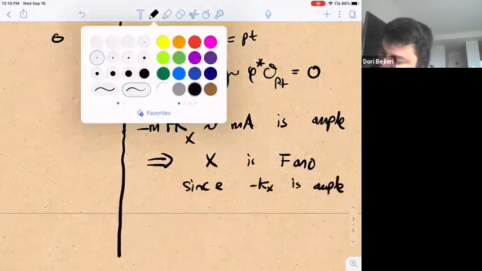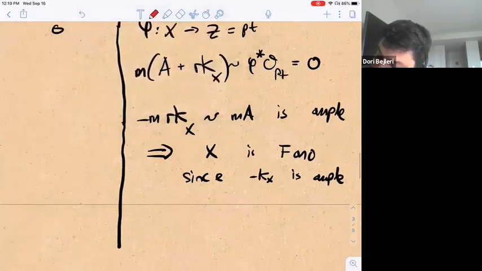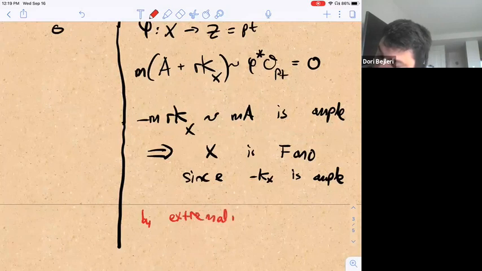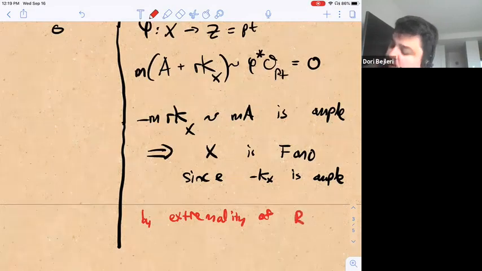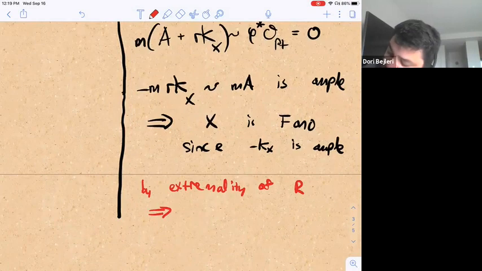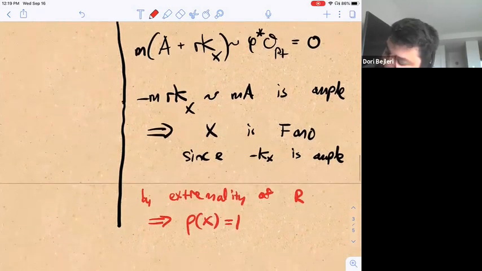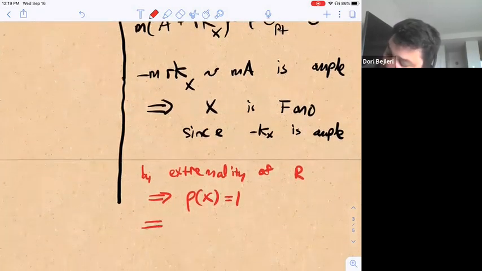Okay, and again, here we can say a bit more using the fact that this R is extremal. We can actually get that, and I'll sketch an argument for this part too, that the Picard number of X is 1, which when you combine it with all the other statements, and some Hodge theory will actually imply that X is P2.